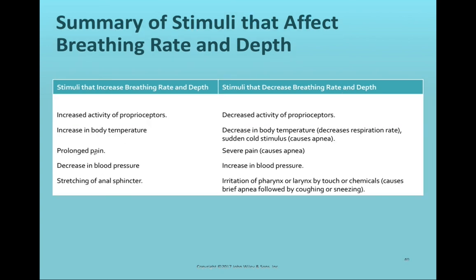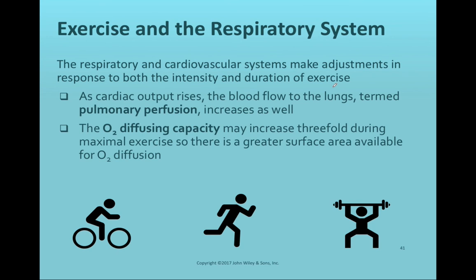Increase in body temperature and pain and decrease in blood pressure will increase our breathing rate, while a decrease in body temperature and pain and an increase in blood pressure will decrease breathing rate. So as we've now hopefully been able to see, the respiratory system and the cardiovascular system work together extremely well to facilitate the overall transport of oxygen from the external environment into our body tissues.